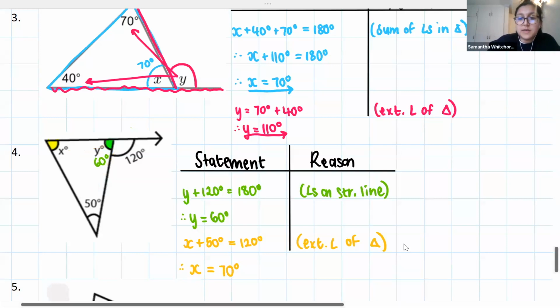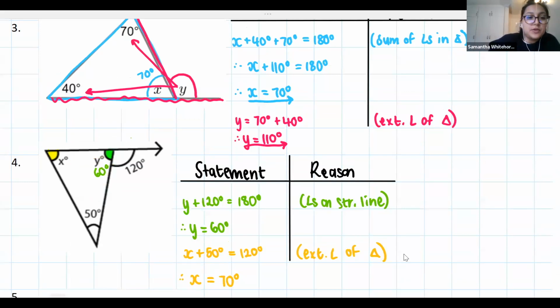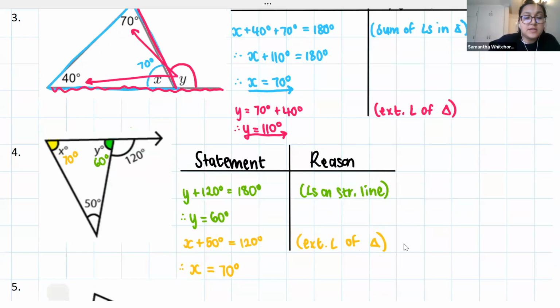So a way to just be careful, it's not possible for it to be 80 because if x is 70 and y is 60, and we now go and add those angles in a triangle, 70 plus 60 is 110. Math. Can I not do math today? It's entirely possible. Oh, because I can't do math today. 70 plus 60 is 130, plus 50 gives us 180. So if x was 80 as well, we would have too many degrees inside our triangle.